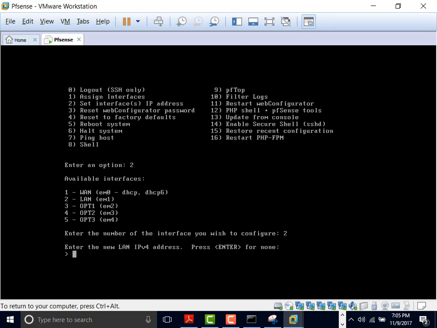Now, the only thing I need to do at this point over here, since I've already set it up, is what will I enter here now, given the IP address? So 10.1.1.